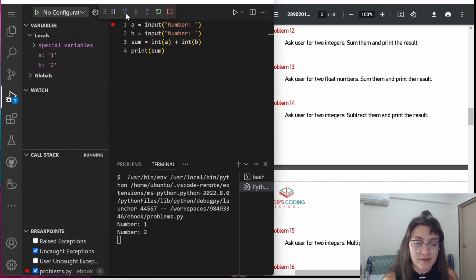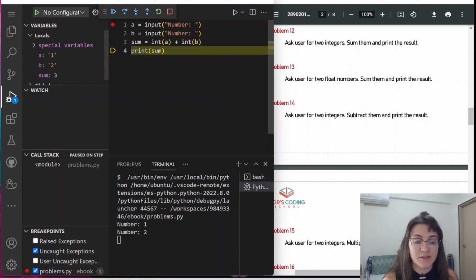And when we do the sum, now that we converted the variable a and the variable b into integers, our result is a number. Can you see here that sum does not contain the quotation marks around the number 3? So this means that the number 3 is exactly an integer. It's not a string anymore. That's why we need to convert in here on line 3 the variable a and variable b into integers. Otherwise, we won't calculate the real number that we would get in math.